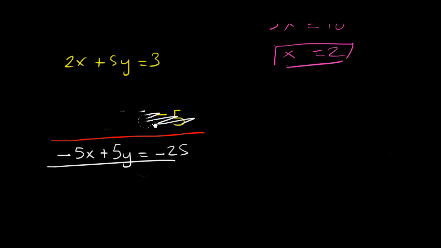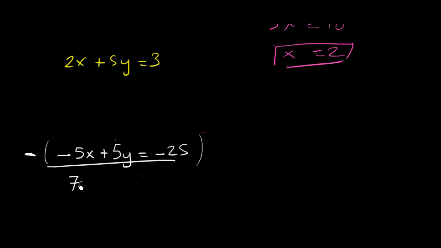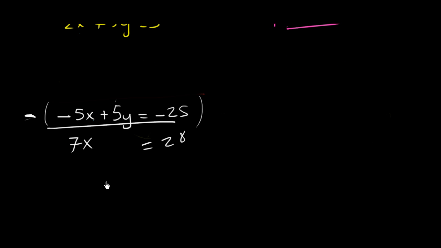Okay, I'm going to delete this out of here so it doesn't distract us, and I've got a 5y and a 5y which are positive, so I need to subtract the two equations so that the 5y disappears. So if I subtract this equation from that one over there, 2x minus minus 5x is 7x, because they add. 5y minus 5y is going to be 0, which is what I wanted. 3 minus minus 25 is 3 plus 25, I end up on 28. Divide by 7 both sides and I get 4.